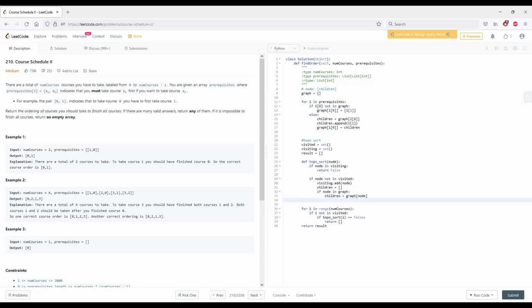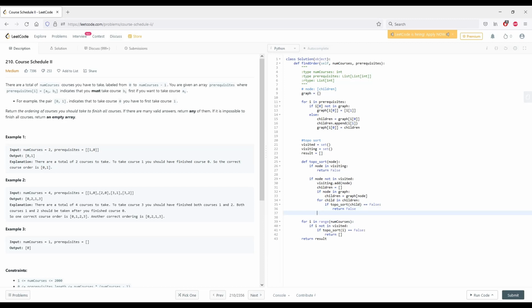Okay. And then for each child in children, do depth first search on it. Same idea here. If we know it's false, then just return false.